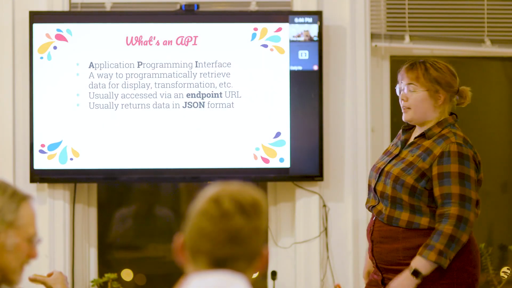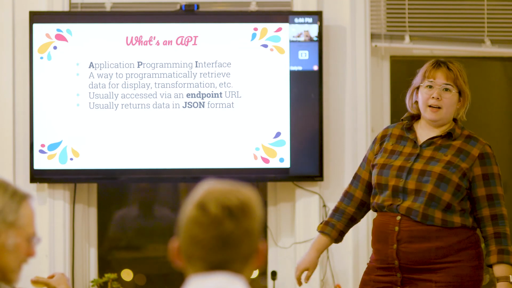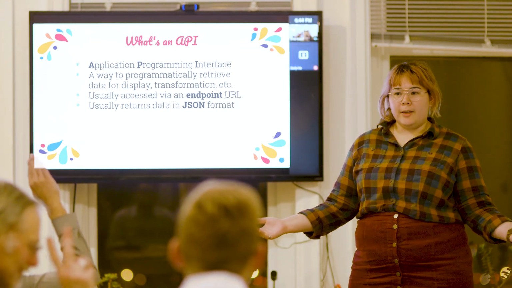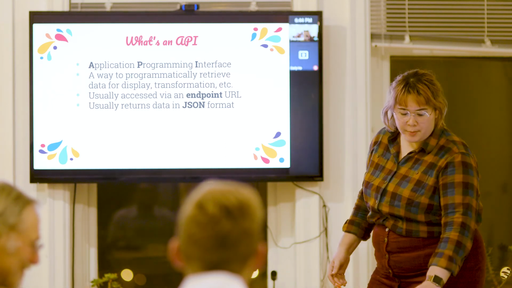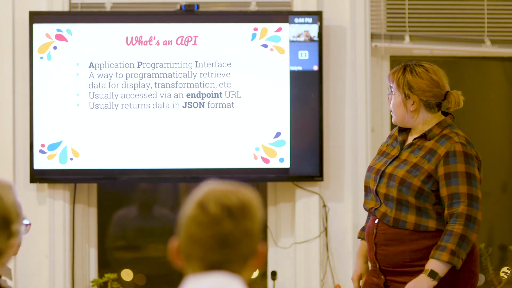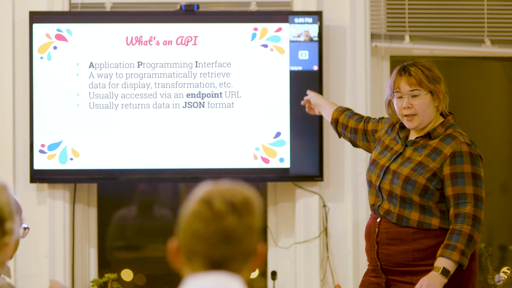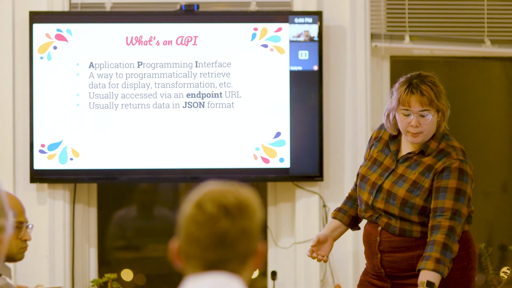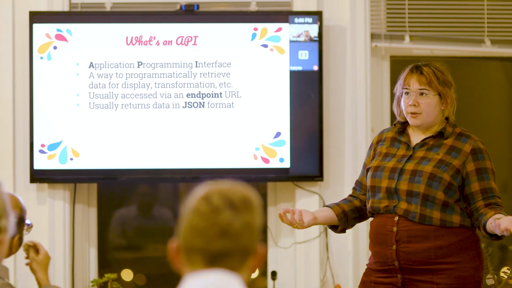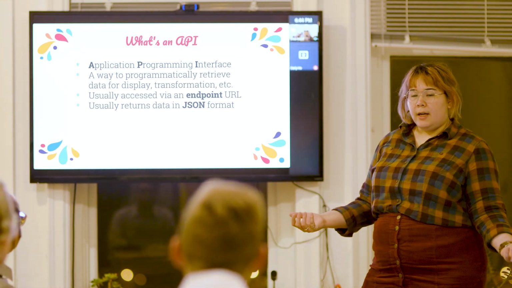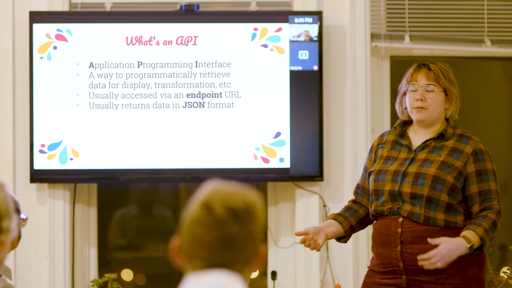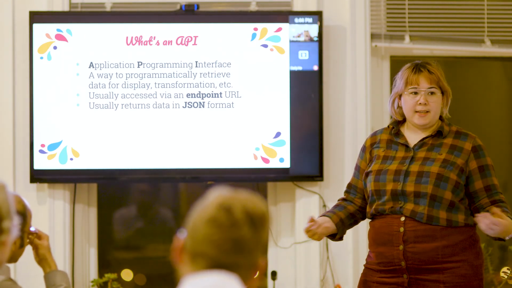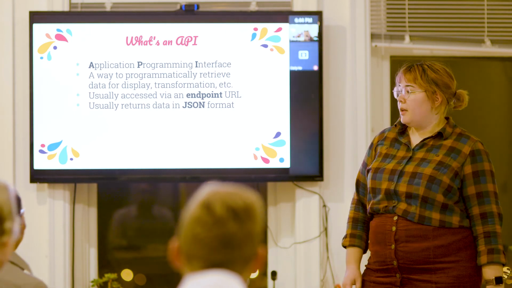So, to start out with, what is an API? Who here has done work with APIs before? Or at least knows that they have? Okay, so a decent number of people. API stands for Application Programming Interface, which is basically a way for you to programmatically retrieve data for display or transformation from any kind of website that decides to make their API publicly available.